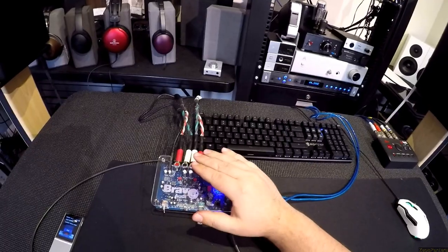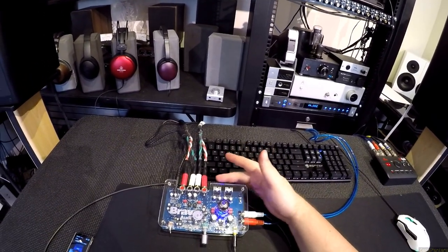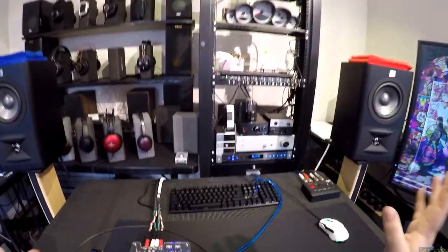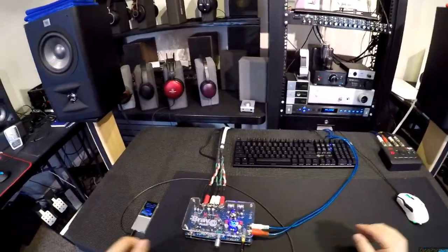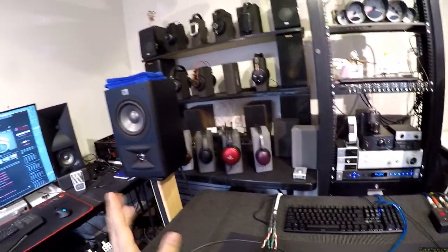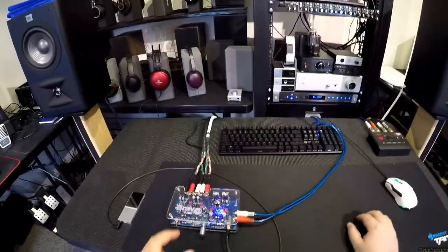The tube doesn't get very hot. Tube gets warm. Tube warmth. These get hot. Those get hot. So, for what I'm using it for right now on this desk, I think this is perfect. You want to add a little bit of tubiness to a set of speakers. This is just enough tube. And you can swap it out with different tubes.